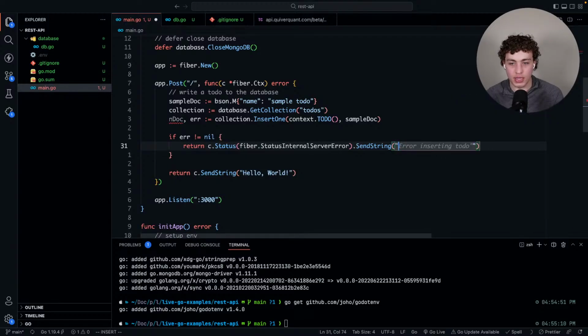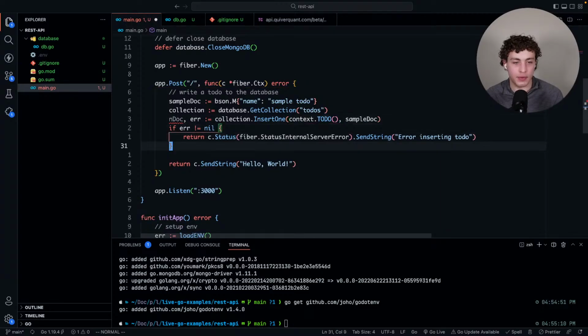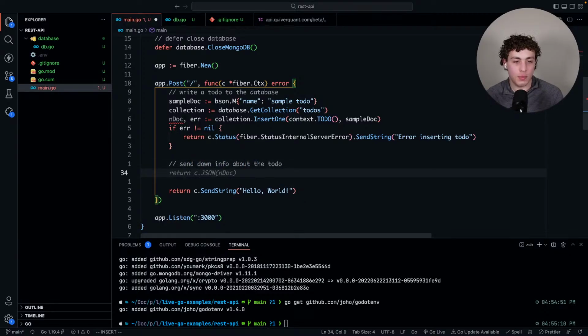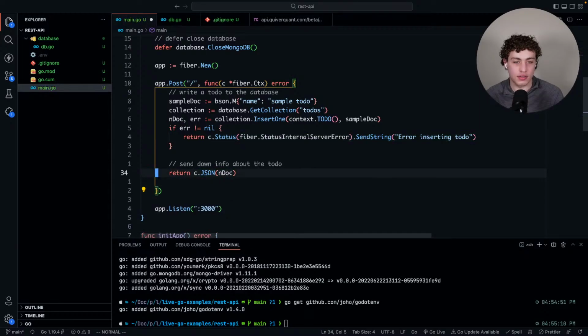And then this will be "Error inserting todo". And we can just delete this and we're good. So this is what will be sent back if we have an error. And then now we can just send down info about the todo. And what we're going to send down is just this new document. There we go.